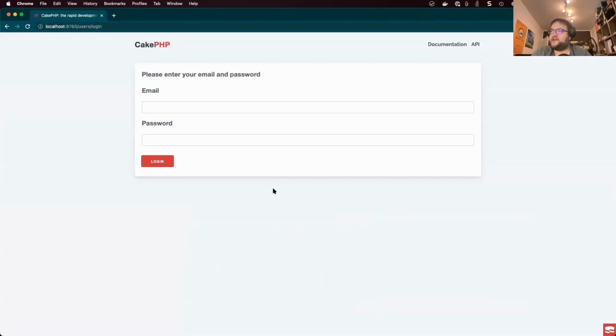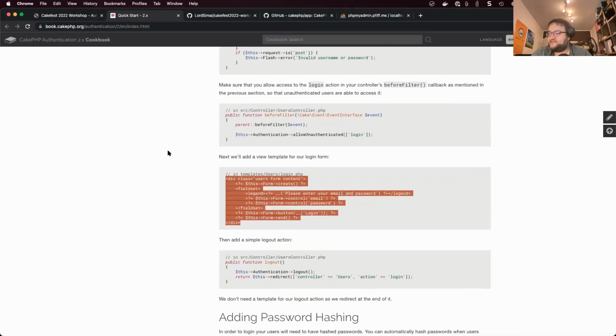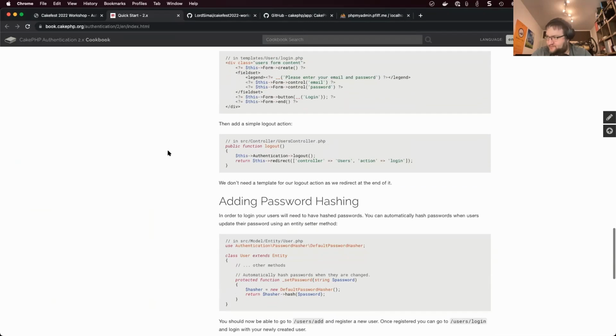Well, sure, okay. Now we have a login form, but we can't log in because we currently have no user in our database, and we have no real method of currently adding a user to our database. Well, sure.